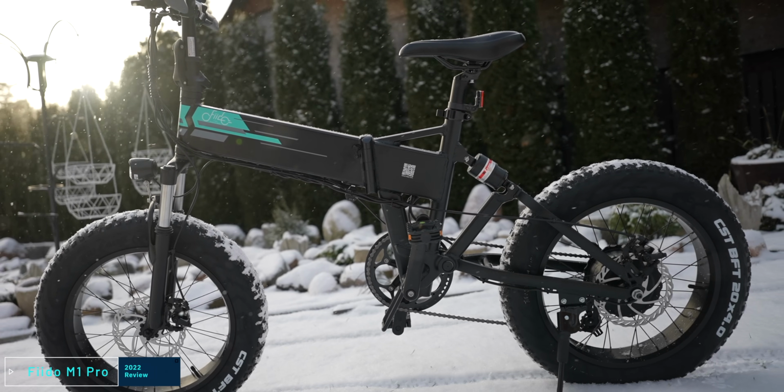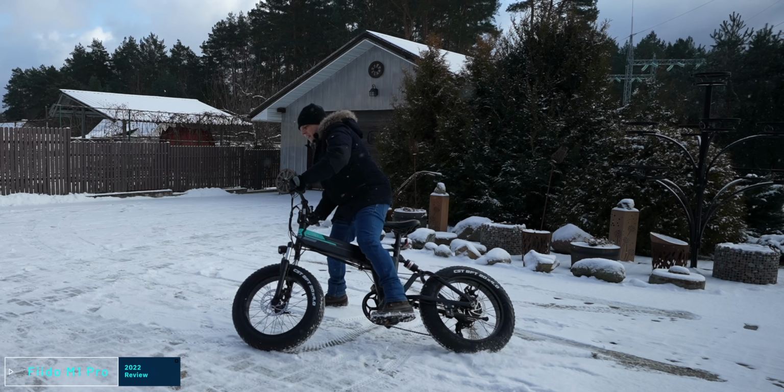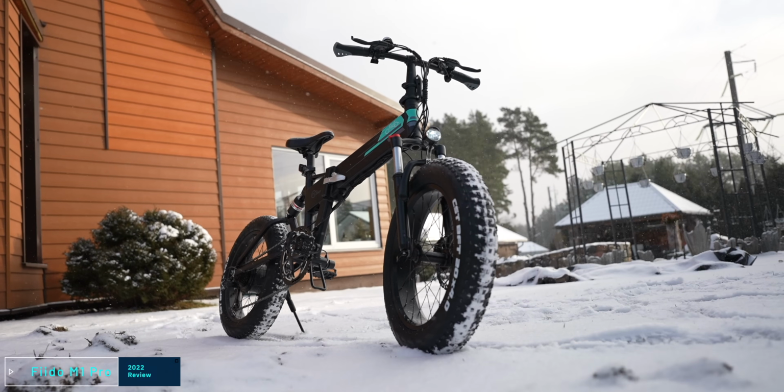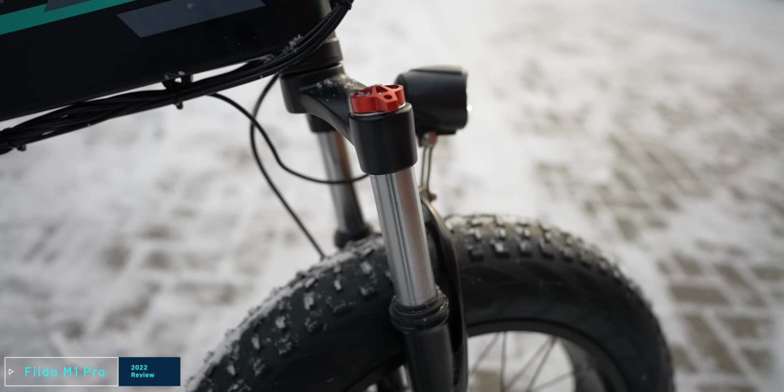The original Fiido M1 Pro was released quite some time ago, and I liked it for many reasons in my long-term review that was published in 2022. Since then, the M1 Pro has become one of the most popular fat tire e-bikes in the market.